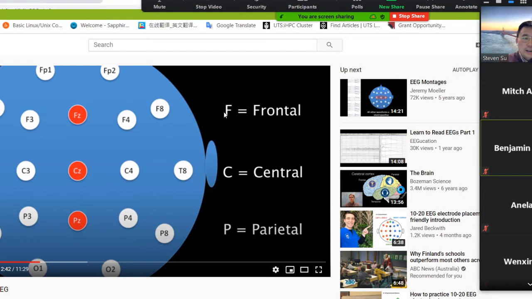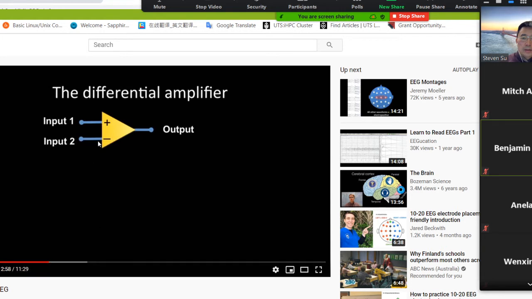That's just like the differential amplifier. So in that case, how to get that? We normally use a very powerful instrumentation amplifier. I will introduce it very soon. But here we want to see what the differential amplifier is. So this is a differential amplifier. An ideal differential amplifier is only sensitive to the difference.